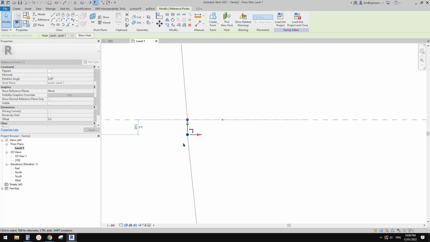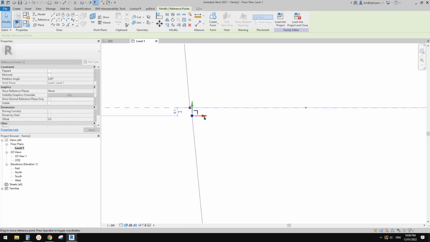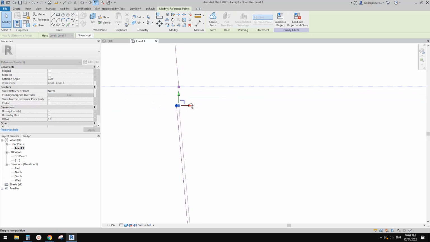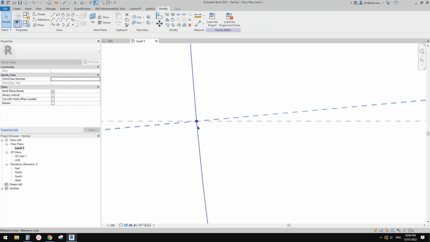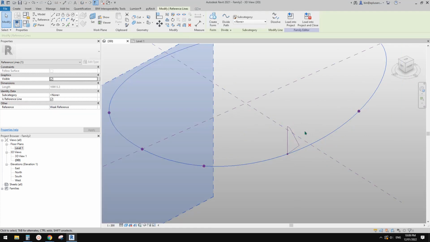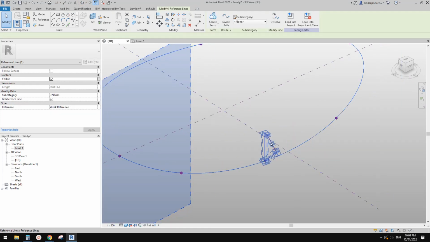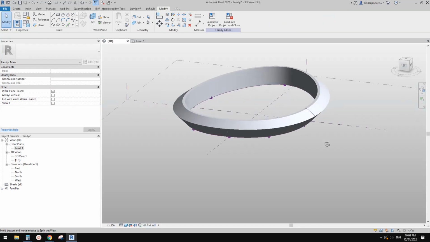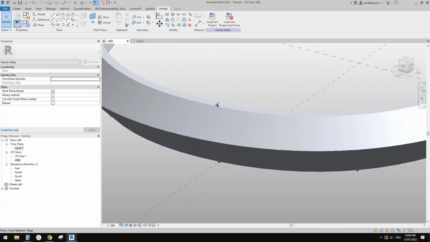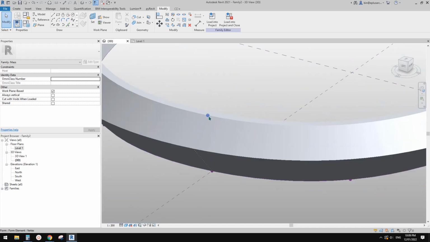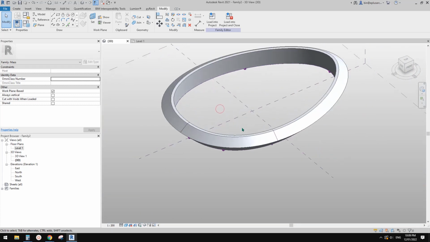So just zoom in, and I'll just move these 2 points very close to each other, and then we can select this reference line together with this profile, create a form, and this time we can create this, but it's not perfect. There is a gap here, so there's not much we can do to fix it.